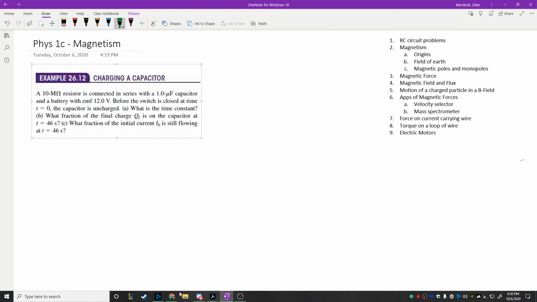So to get started, though, we're going to finish up something we did last time. At the end of last class, we were talking about an RC circuit. Just to give you an idea of what that was, as it's been a few days. An RC circuit is where you have a connection of an R, which is a resistor, connected to a capacitor, C. And then you have it connected up to some type of EMF source, and it could be a battery, it could be anything like that. And you usually have some kind of a switch. And then we say, what happens if we close the switch at time equal to 0?